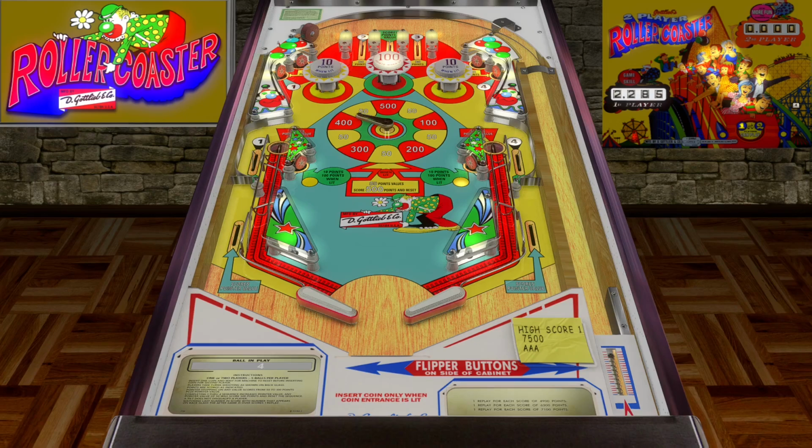Oh! Ball in play. This is my last ball here. Oh no. Oh, no. I love the artwork though, especially in the back glass. Really interesting how they're all smiling.